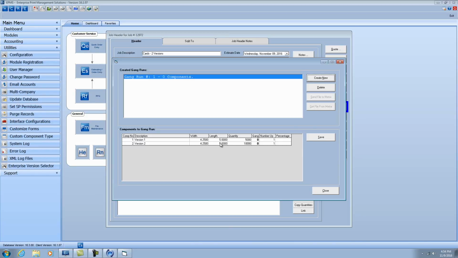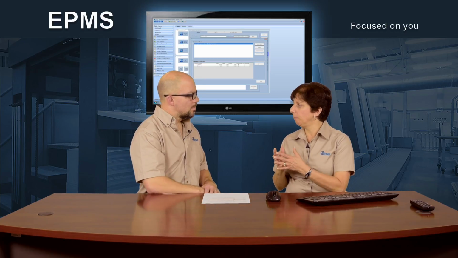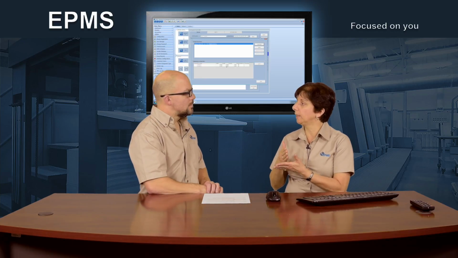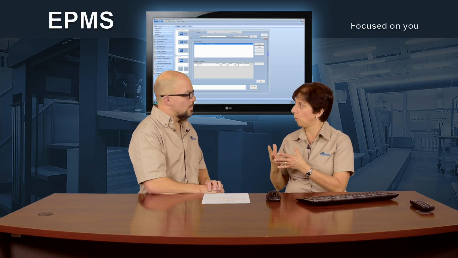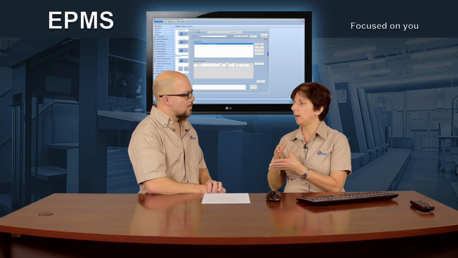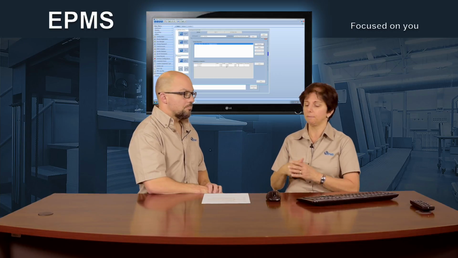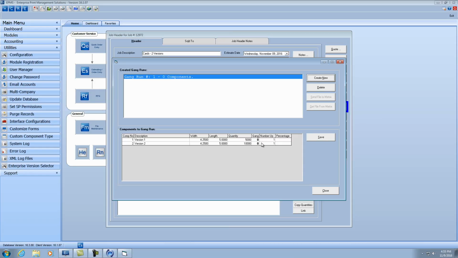It brings in both components. Now I might have 3, 4, 5 components in this job and I may not be ganging all of them. Here's where I'm going to tell Enterprise what components I'm ganging together, and then I'm also going to specifically tell Enterprise how many of each component I am ganging on the press sheet, or printing up on the press sheet. Okay. So I'm going to check the particular components, and in this case I want to gang both.